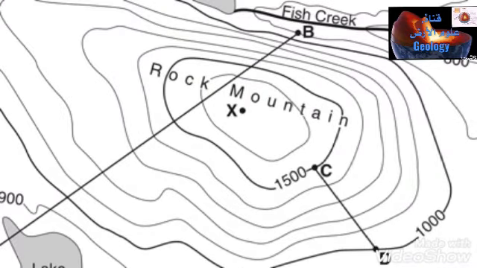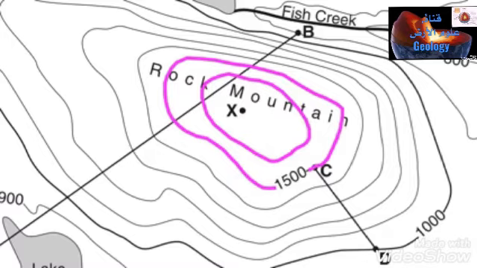Well, in order to do this, you have to look at the surrounding contour lines. For example, I have this one labeled 1500. Now, by doing a little bit of math in my head, I can see that the interval on this map is 100. And what that means is that this next line would be at an elevation of 1600. Now, I can conclude that point X, because it's inside the 1600 line, has to be higher than 1600.